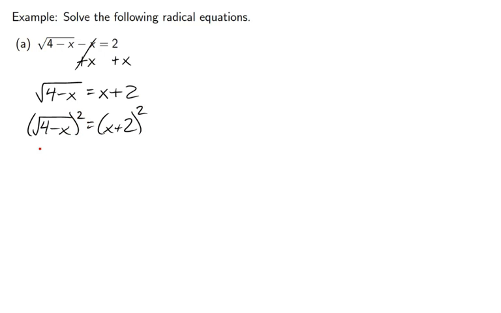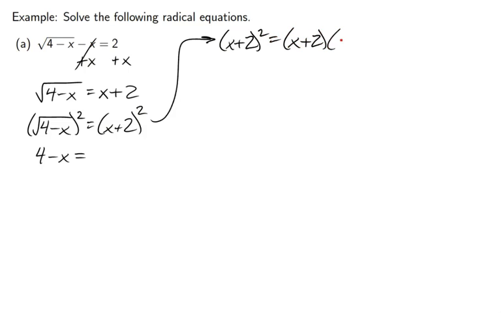and on the right, this is the part where you need to be careful. Remember, when you square a binomial, you don't just distribute the square, you write it like this. So x plus 2 squared is equal to x plus 2 times x plus 2. We need FOIL to do these. Don't try to take a shortcut because the shortcut does not work. We get x squared plus 2x plus another 2x is 4x plus 4 is the last term.